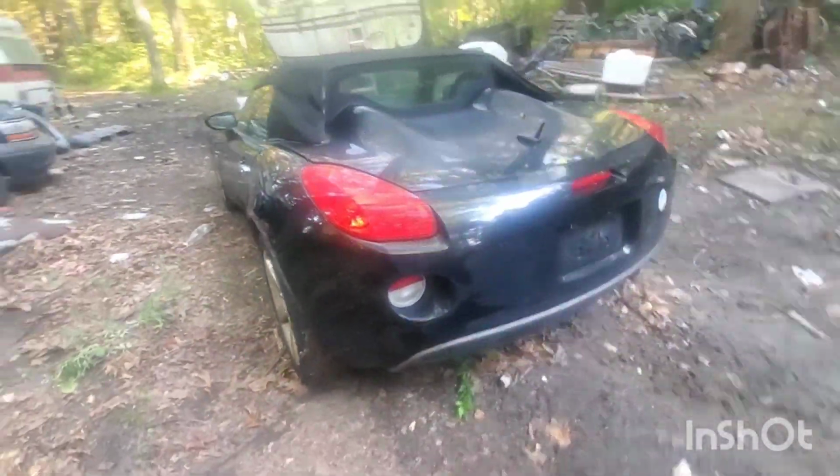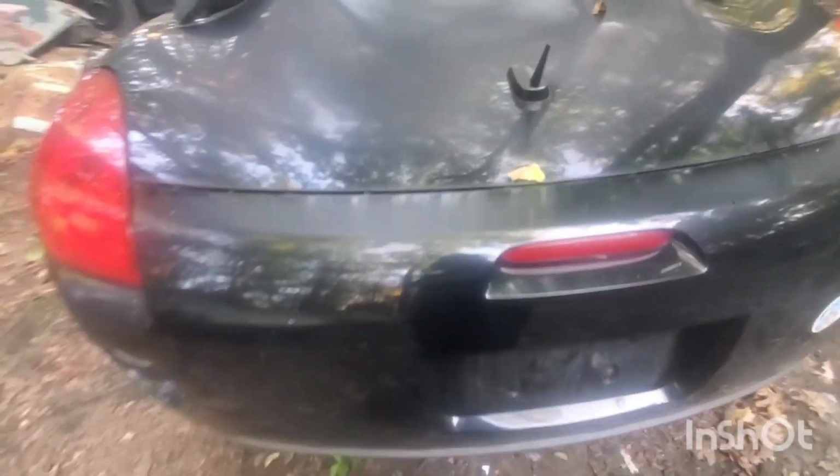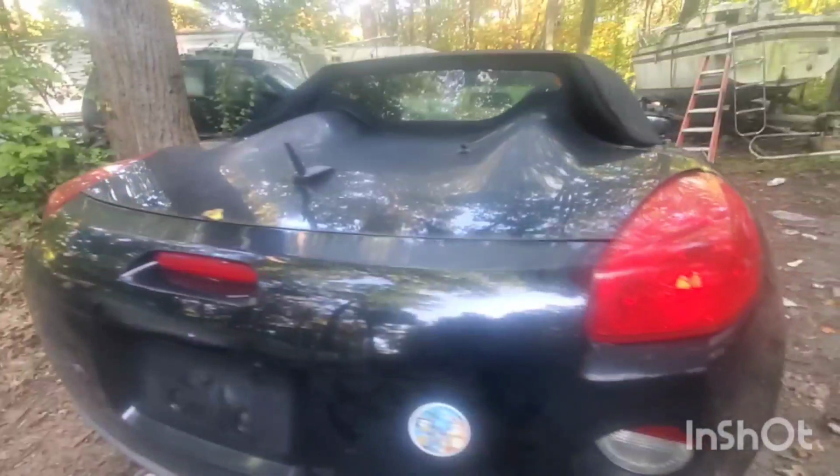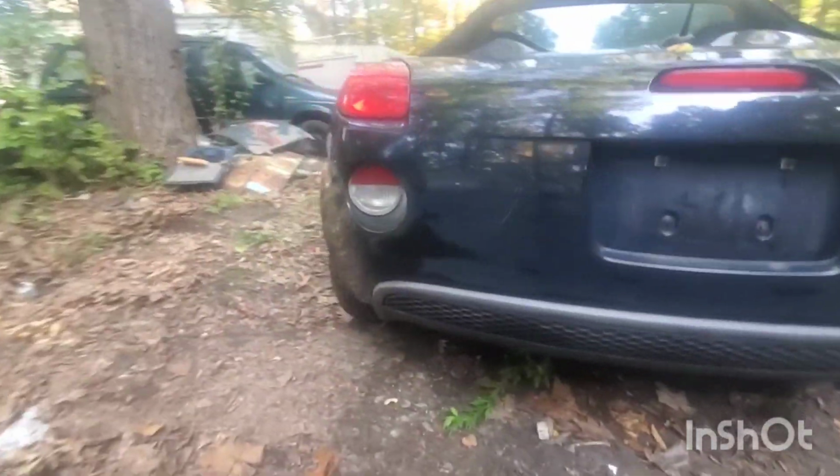Look at this. This wasn't like the last car I bought, which I think was the Kia. No, it was the truck. That thing was completely rotted out. But this is in incredible shape. Yes, the paint could do with a buff. I think that'll come out quite nice with a buff. Coming around, the rear bumper cover is in really good shape. Really nice. It's got this grille down here, which is in really good shape.